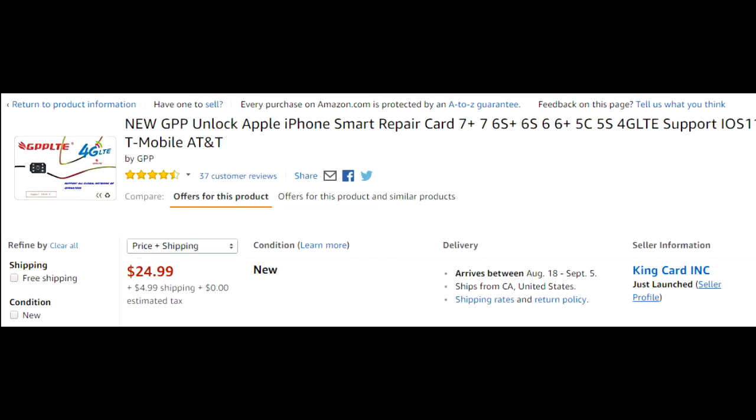It's about 20 bucks to get this thing and it's very useful. It saved me a couple hundred dollars from having to buy a brand new iPhone — I was definitely going to get a new one if this didn't work. So I tried one more thing, got this, and it works like a charm. It's 100% guaranteed to work. I have an iPhone 6 16 gigabyte, and it should work on any iPhone.